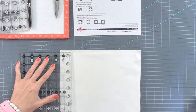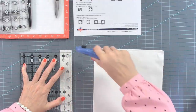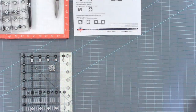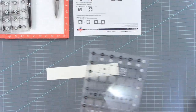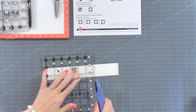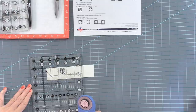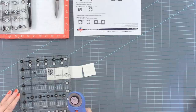I'm going to cut a 1.5-inch strip. And from here, I'm actually going to cut across here. And then I'll turn this, trying not to move it too much, and I'm going to cut into 1.5-inch squares. So hopefully I don't make any mistakes. I usually cut the biggest piece first and then go smaller. So I cut 6, 4.5.